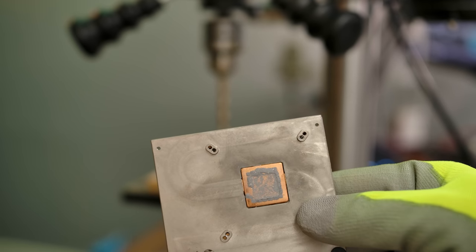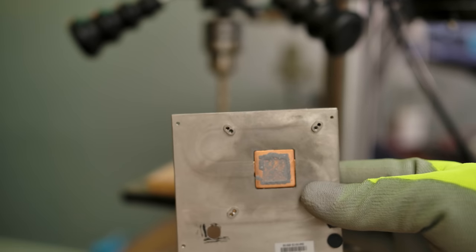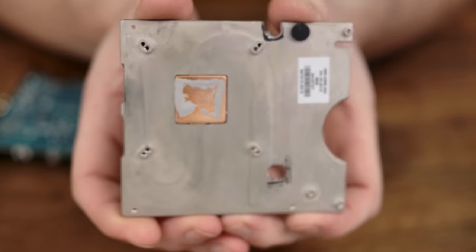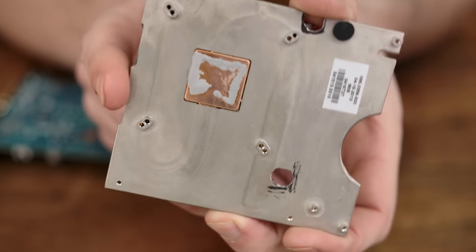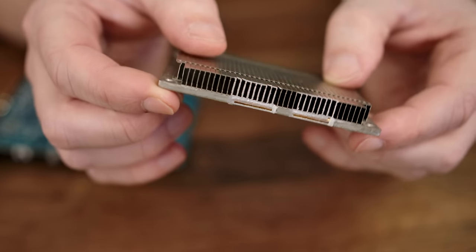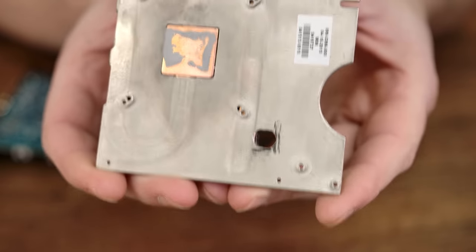So we're gonna give this another go, and we'll see if we can get this thing to mount flush. You know what, since there's so little that I need to take off, I think I'm gonna use some hand tools for this one. All right, our heat sink is looking pretty good at this point, if I can get it in focus. You can see I've managed to take a couple of notches out of there. You can see the copper heat pipe shining through there, but I did not rupture it. So far, so good on the modification for the heat sink.